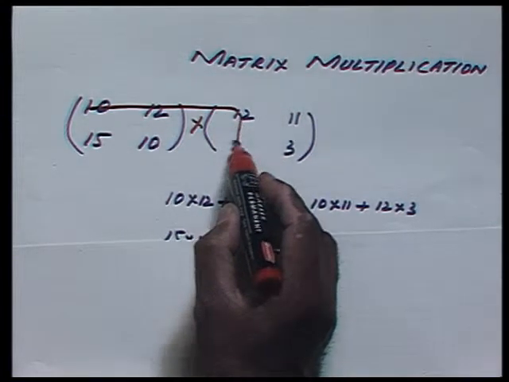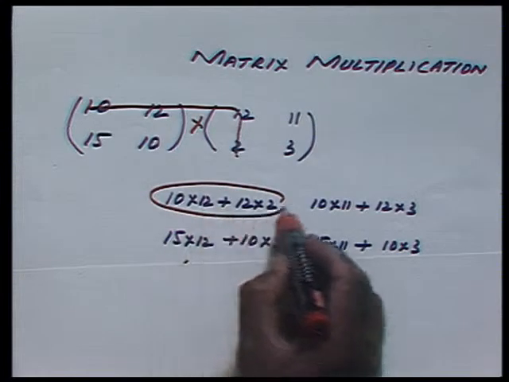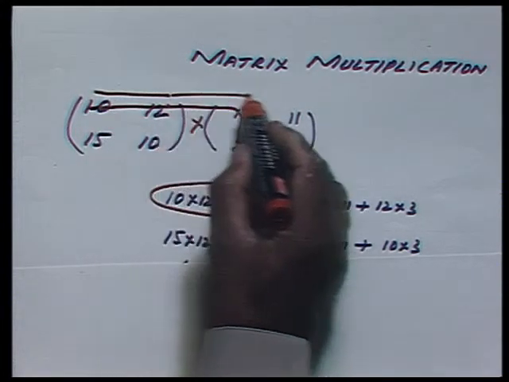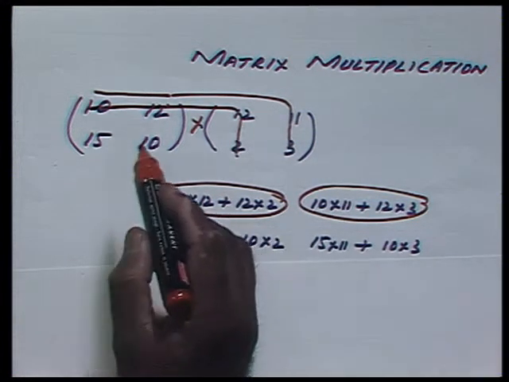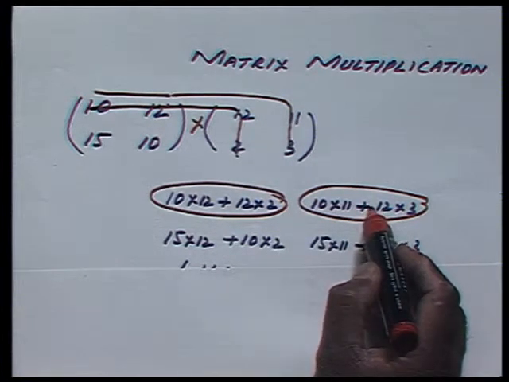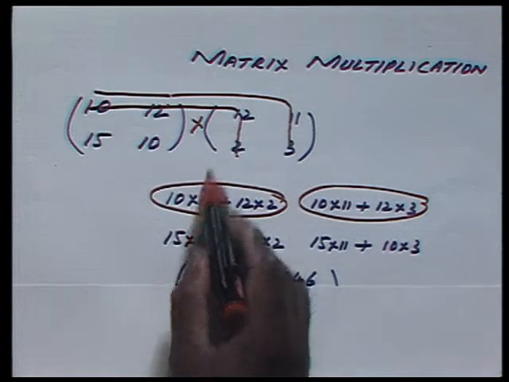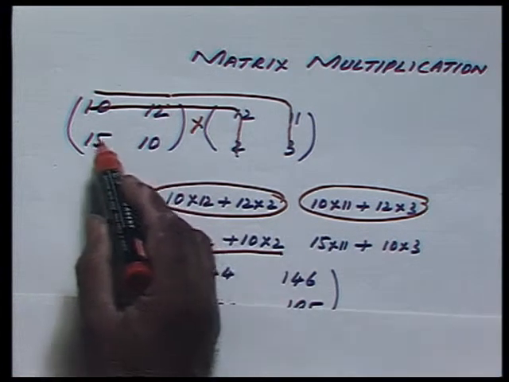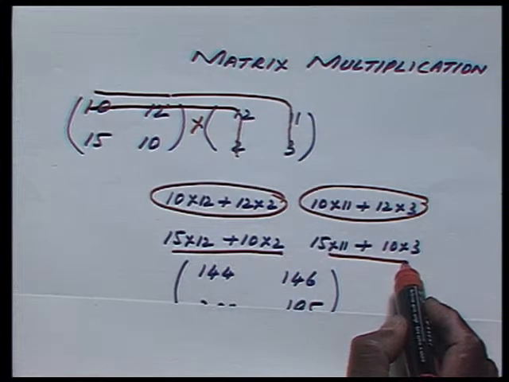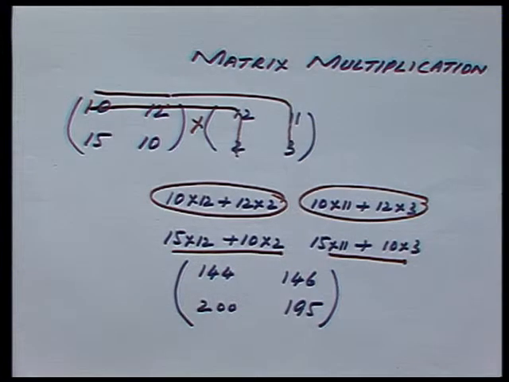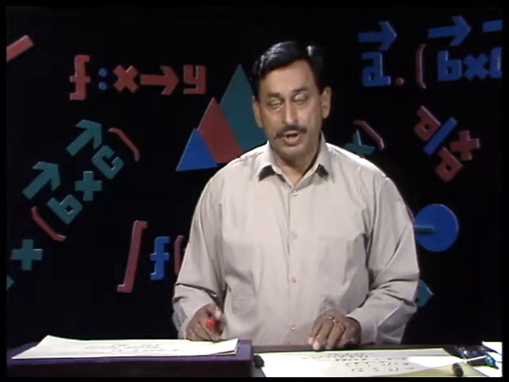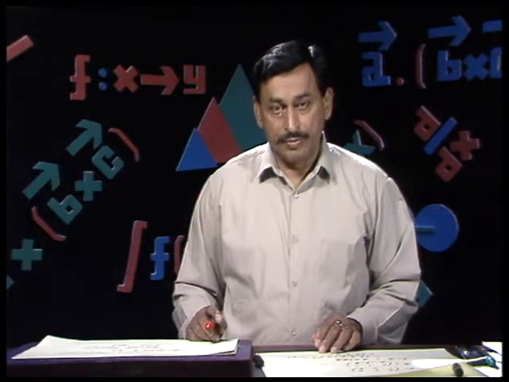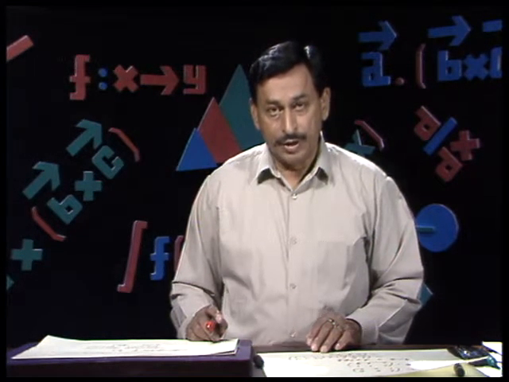When we have information in two matrices, the multiplication is always done such that this row gets multiplied with this and the first element is got. When you multiply these two with this, you get this. Means this is got by multiplying the first row with the first column. First row, first column, this element. First row, second column, it comes here. Then second row, first column, this is what the element is. Second row, second column, this. And the matrix result can be written like this. This is how we multiply the two matrices.